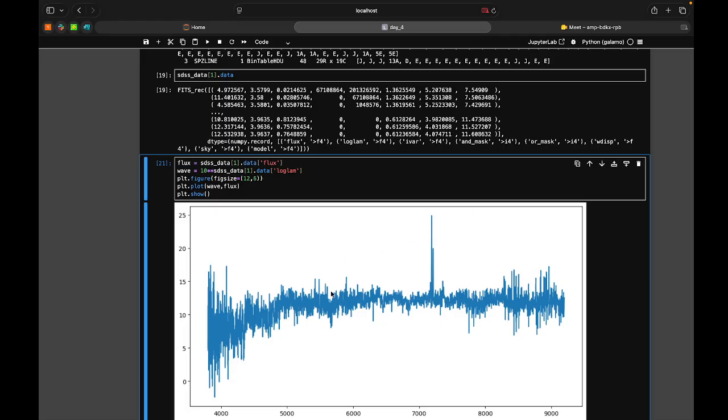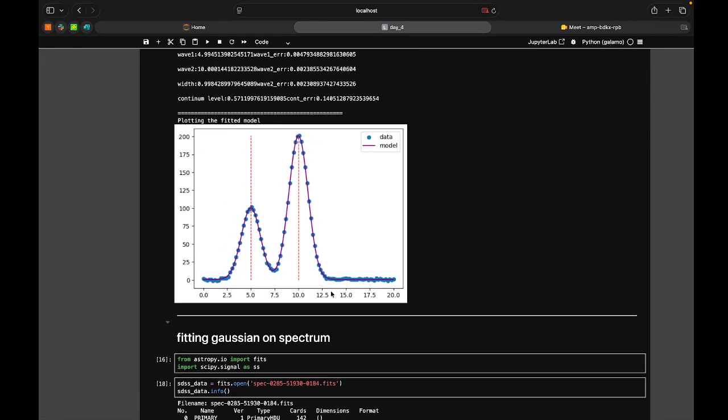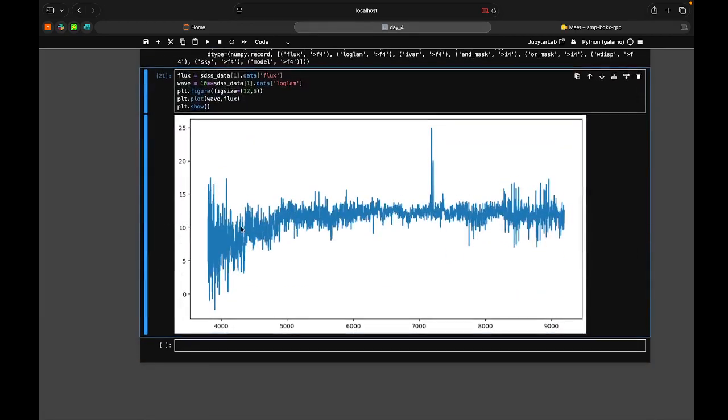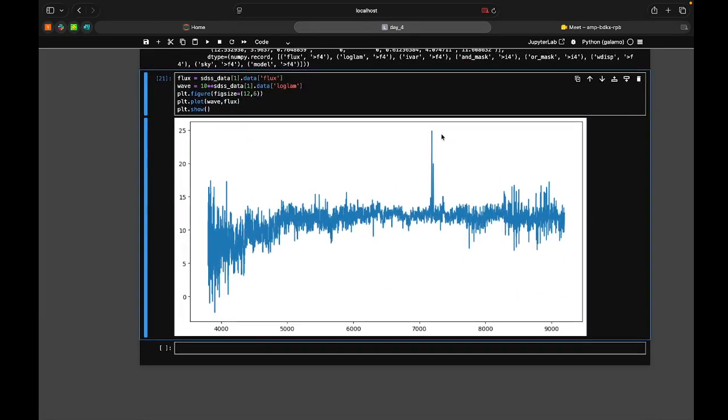And there is a lot of noise. You see our noise was very less as compared to this one, and here there is a lot of noise. So we just need this portion, these two peaks, and we have to fit these two peaks to get the redshift values. Okay, so how will I do that? We will be doing a cutout of this graph. We will be assigning a range so that we print the graph from around 7000 to 7100, something like that.